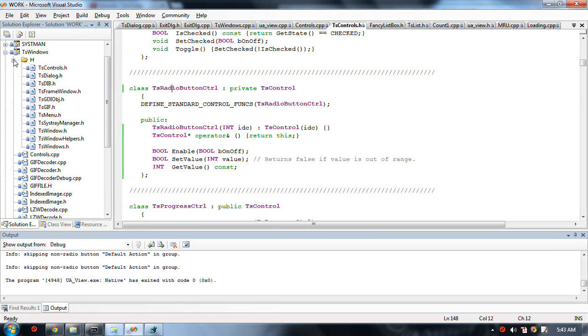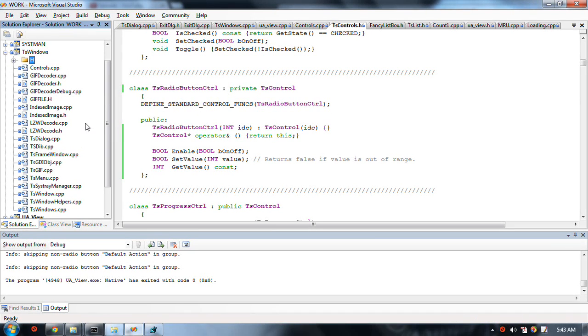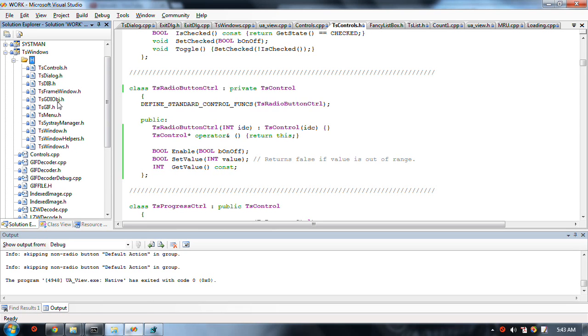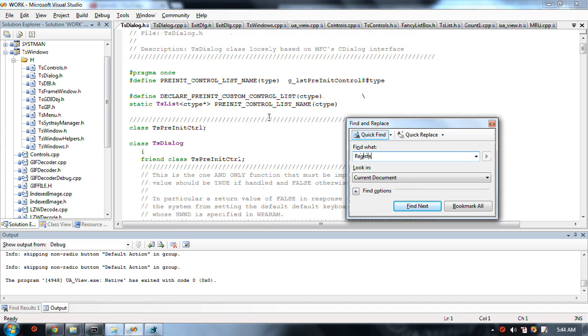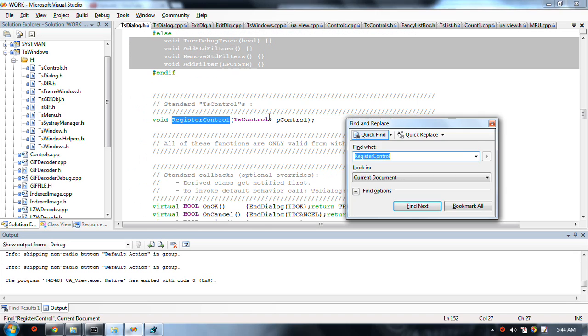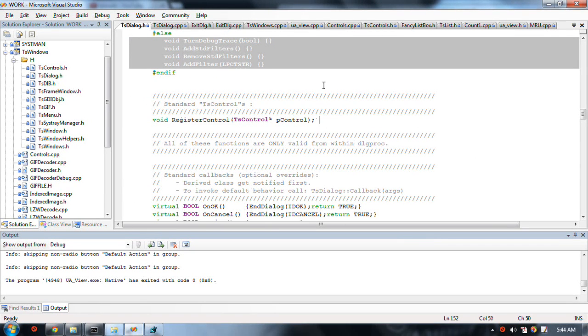One thing I maybe, well, either I can make the register a function of this, and then I can pass it through, like do a forward, or perhaps, just curious if this would work or not. TsDialog register control. If that took a reference, maybe it would be okay. I'd have to change a lot. Not that much. Let me just try it though.